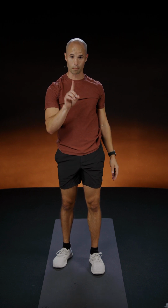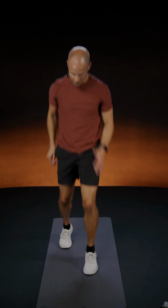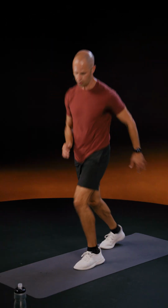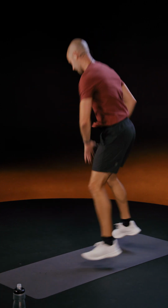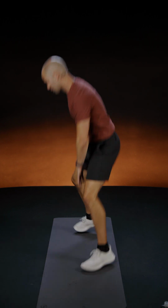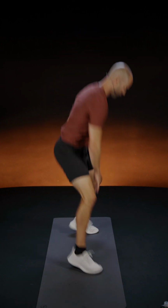All right. We got one more exercise in this metabolic section on round number 1. A little bit of sweat flying down, right? That never hurt anybody. 3, 2, 1 is 2 quick feet, twist and drop. 2 quick feet, twist and drop. 2, drop. 1, 2, drop. Since today is about capacity, I'm not gonna ask you to go quicker here. I want you to just keep going. Find a pace right away that takes that heat and throws it right through the roof.